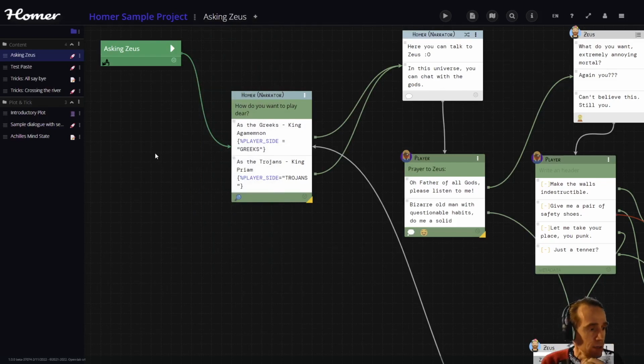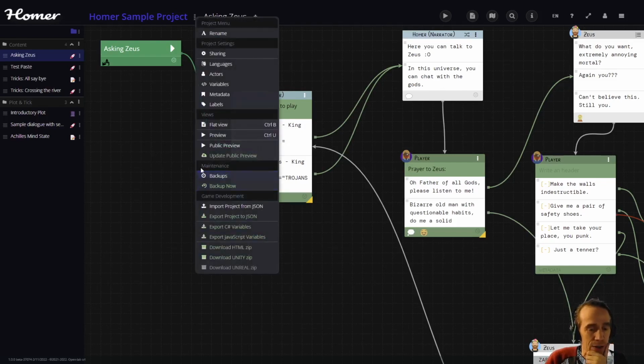And yes, you can do backups on our service, but another very safe way is to periodically export your project to JSON and save the file somewhere else, so that you have your own backups. And of course, these files can also be re-imported at any time. You can also delete your account and delete projects forever at any time, so that you can move them, maybe just internally to your game engine.